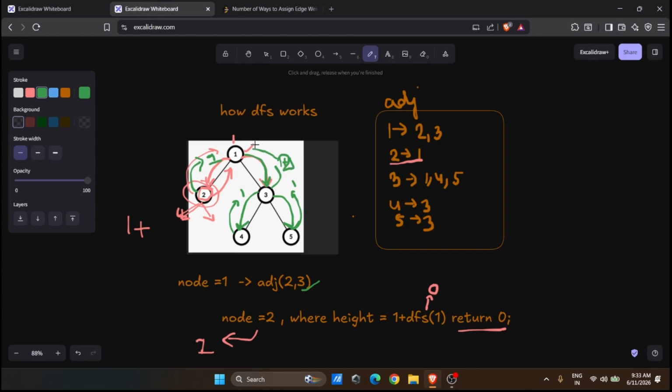Here it returns 2. So the two things I got are 1 over here and 2 over here. So it will return the maximum of 1 and 2, which is 2. So here I return 2 plus the height of 1, which is 3. So I got 3. That's how the DFS works.